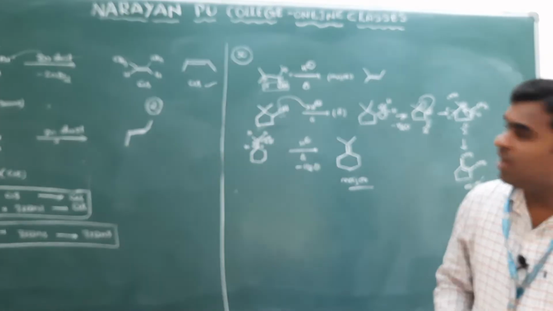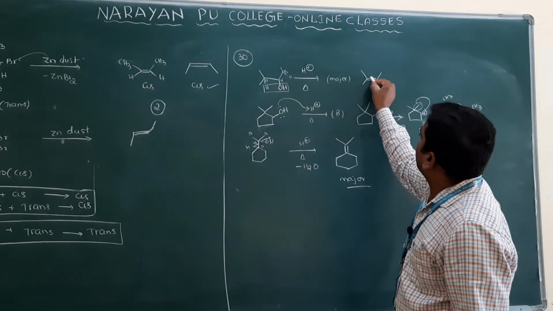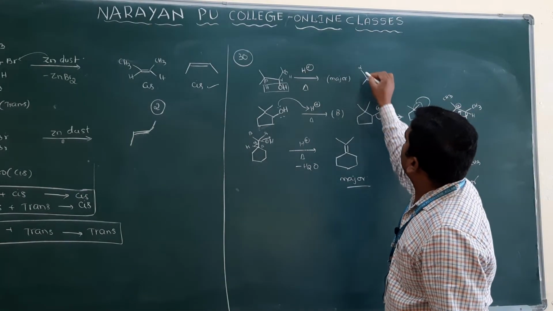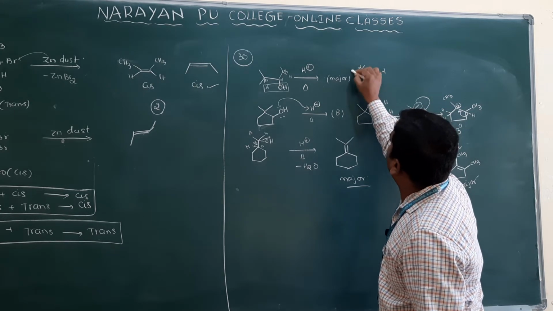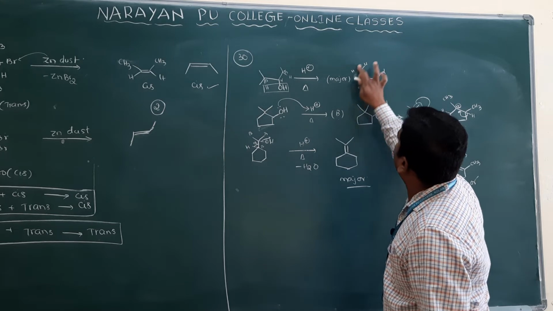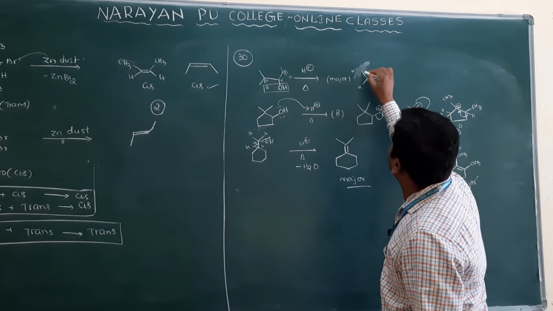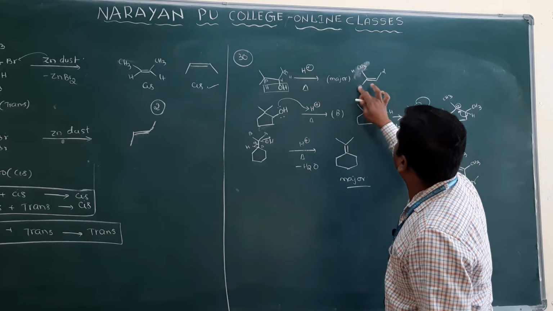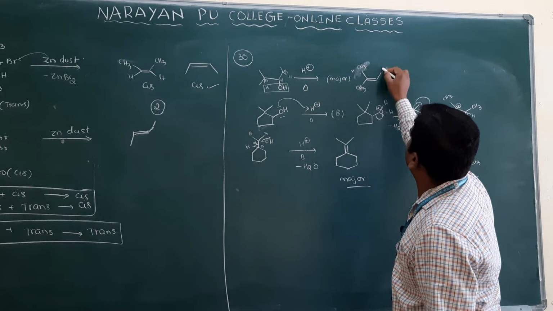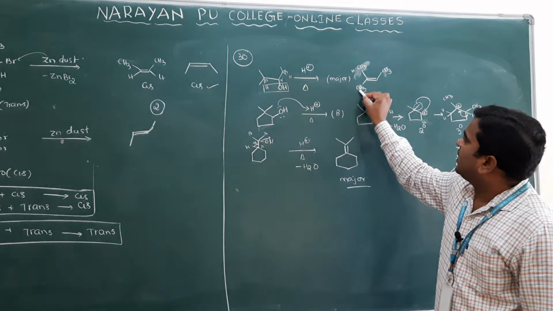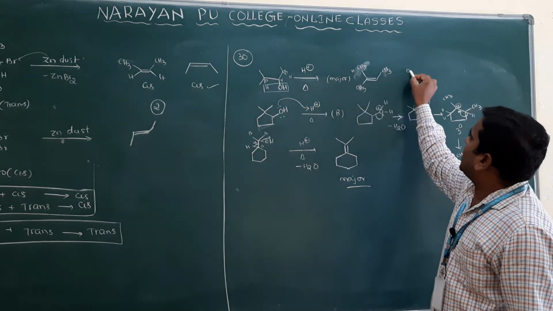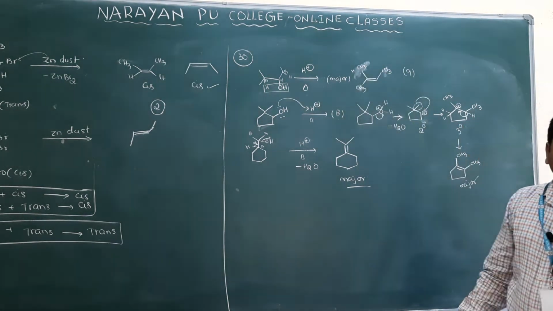Clear? Now what they are asking here is the total number of alpha hydrogens in A, B, C, which means hyperconjugation. Clear? You know that this is a double bonded carbon, and these carbons we call alpha carbons. Alpha carbons' hydrogens we call alpha hydrogens. This is CH3, this is also CH3, and here CH3. How many hydrogens are there here? 3 and 3, total how many? 9 hydrogens are there, 9 alpha hydrogens.